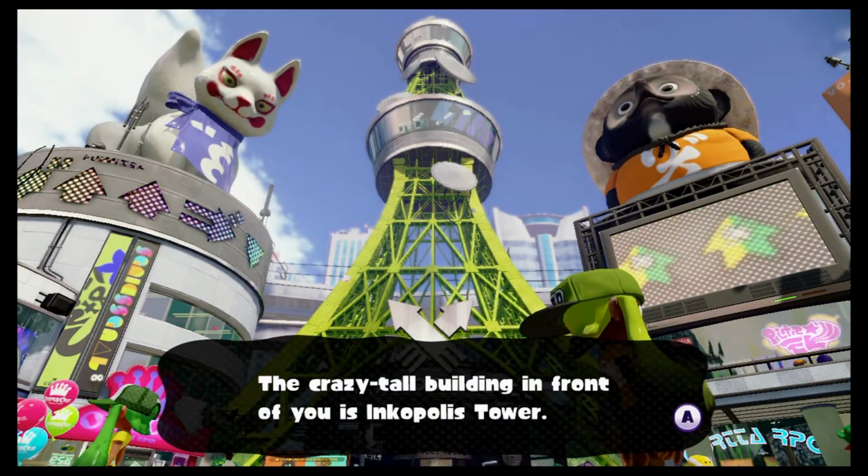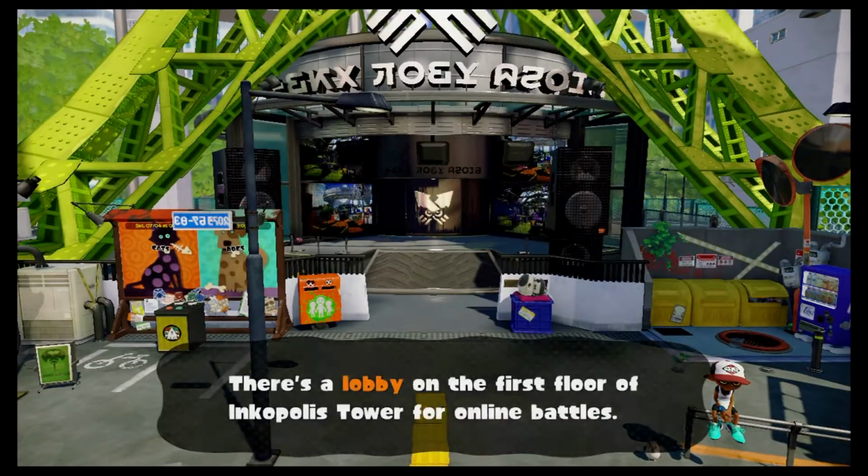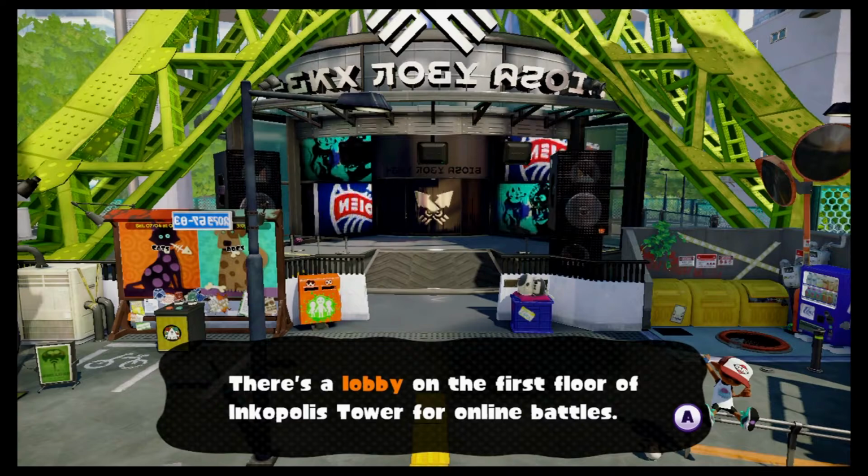The crazy tall building in front of you is Inkopolis Tower. It's the city's most famous landmark. There's a lobby on the first floor of Inkopolis Tower for online battles.